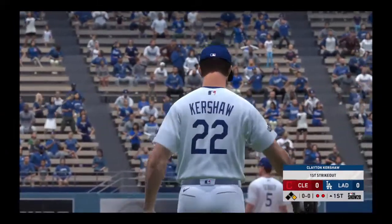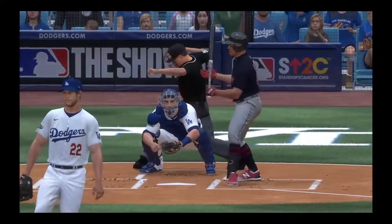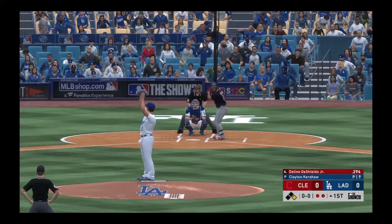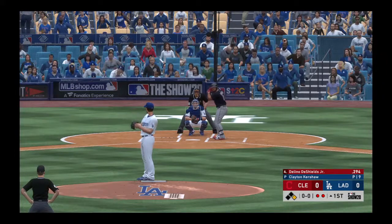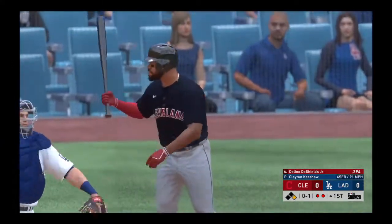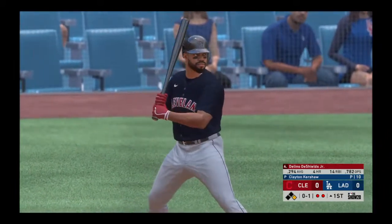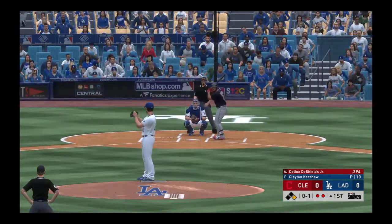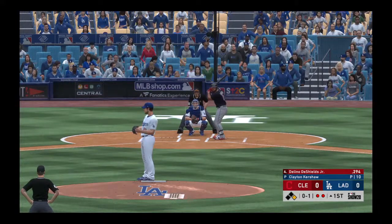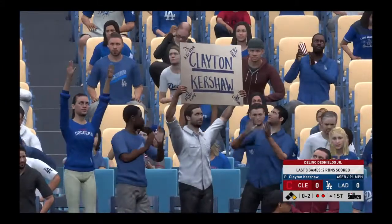Runner on first in a double play situation, so you expect to see a lot of pitches down in the zone. So I think that pitch up right there was a good one. Obviously the double play is more efficient, but you're always going to take a K when you're on the mound. And here's the second generation big leaguer Delino DeShields. 0-1 the count. A runner on first with two away. And a half swing here, but this is in there for a called strike two.